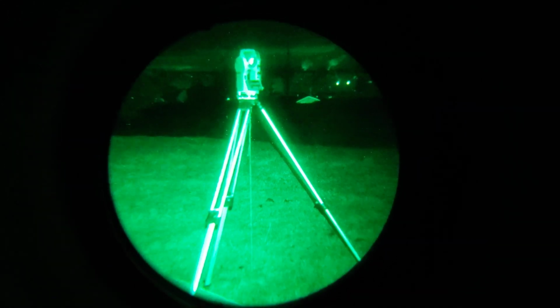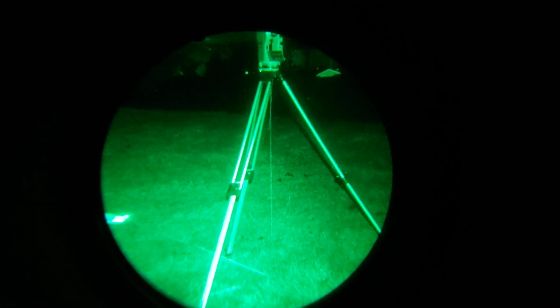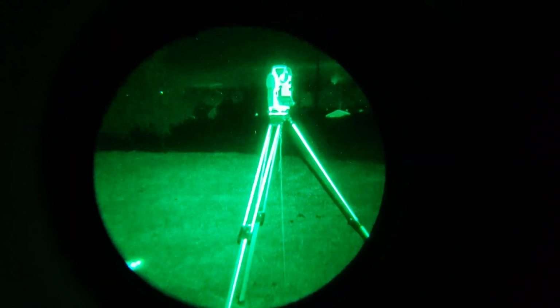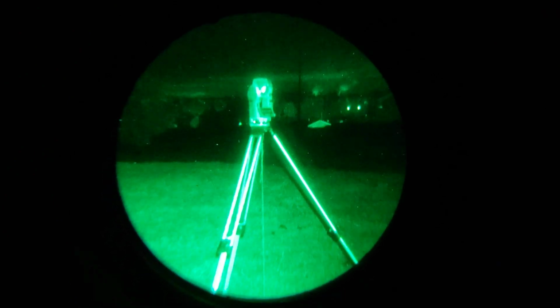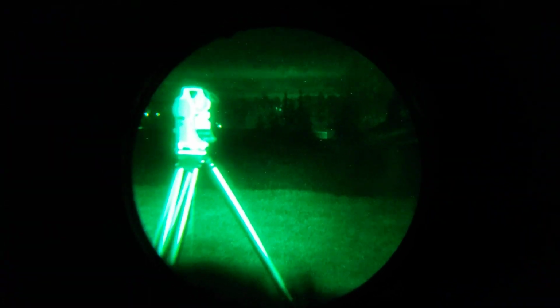Some of you were confused by my magnetic declination measurement the other night, so I decided to do it part at night and part at day to make it more clear. So I've set up my theodolite laser pointer right here. It's a theodolite, but it's outfitted with a laser instead of an eyepiece, so it shoots a laser beam.